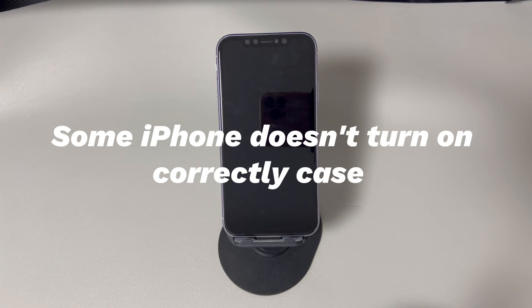Let's quickly go through some scenarios that most users in the Apple discussions community might encounter when iPhone doesn't turn on correctly. iPhone turns off all of a sudden and then won't turn on at all — it went completely black without you doing anything and stayed unresponsive. You plug the iPhone into a charger but find it's not turning on or charging. Sometimes it stays on the charging logo for a long time, changes back to the Apple logo, then dies again. It doesn't power on but remains on the charging logo, or the screen is off but you can still feel vibration, hear sound, or see the edge light.